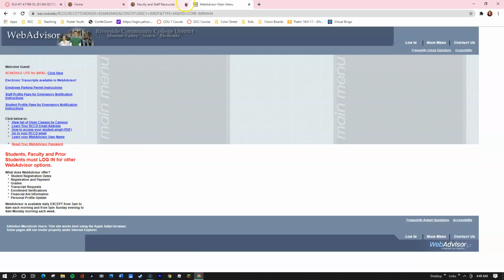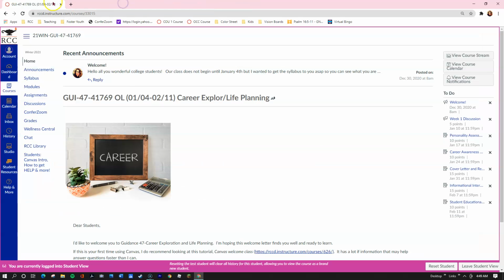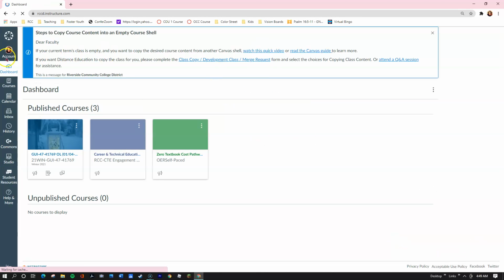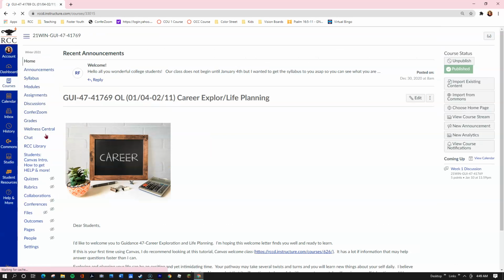All right, so let's get rid of this stuff and get back to our class. All right, so this is what Canvas looks like, and when you click on your dashboard, if you have more than one course, because I'm in student view, it'll show the courses that you have listed here, and then you'll click on the particular course that you want, which ours is Guidance 47.